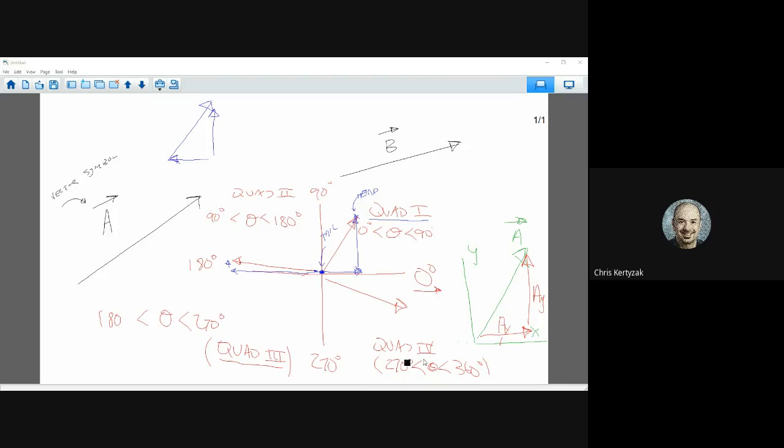Try again. So if this was quadrant 3 going down like this, then the x component goes to here and the y component goes down. Or for quadrant 4, I see an x component that goes from here to here and then a y component that goes down. Okay, so that's just a description again of how you visualize quadrant 1, 2, 3, or 4 vectors, and drawing the components is an important part of vector addition. To visualize it, in my opinion, is quite important.